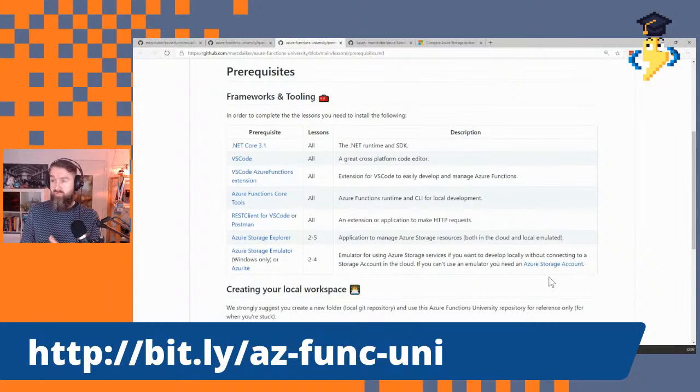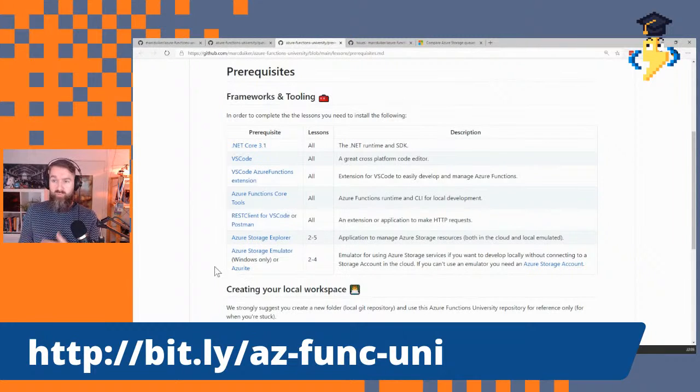You can also still create an actual Azure Storage account, but it's nice that you don't need to go to Azure, and you can do it completely locally if you want, as long as you install and use the Azure Storage Emulator for Windows only, or Azurite, which is cross-platform. So that's about storage emulation, so you don't need the real deal.